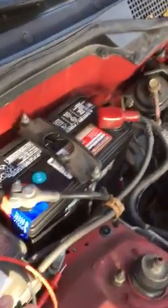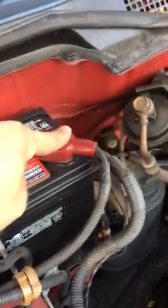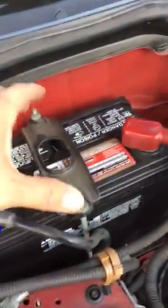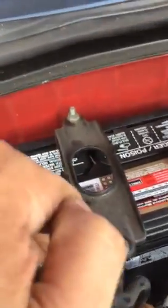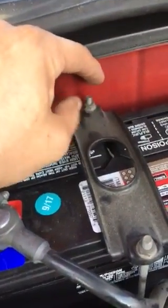Alright, moment of truth. So as I said, I installed the positive first, then the negative. But before installing these two, I installed the bridge holder with the J-bolts. I start with the one in the back by moving the battery forward a little bit, inserting the bolt, turning it, and then putting the nut. The J goes at the end of that hook, that hole there. Moment of truth — let's go and start it up.